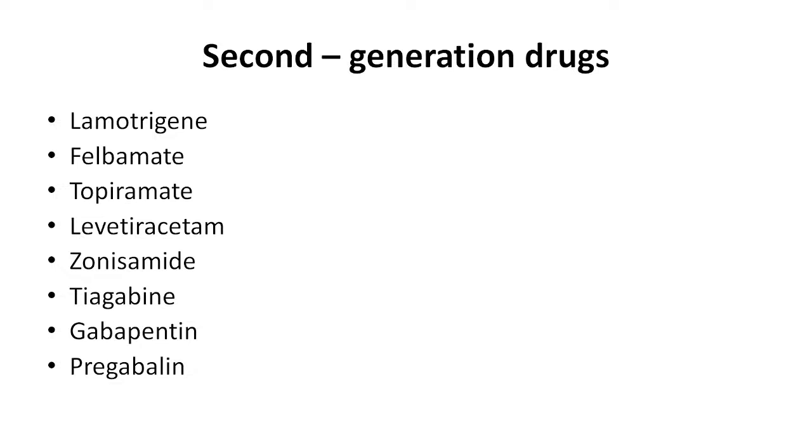Levetiracetam, we have read this. Yes, synaptic vesicle protein: it inhibits the release of which? Glutamate, and increases the release of GABA. Zonisamide: sodium channel plus a couple of other mechanisms not very well understood. Tiagabine, we have read this, inhibits the reuptake of GABA through what? GABA uptake transporter, GAT. Gabapentin and pregabalin, related to GABA again, can cause increased synthesis or release.